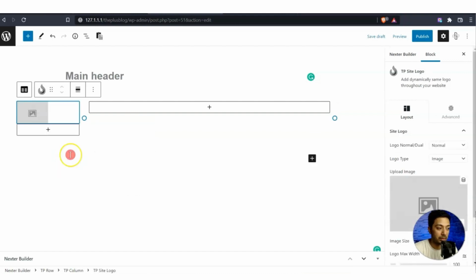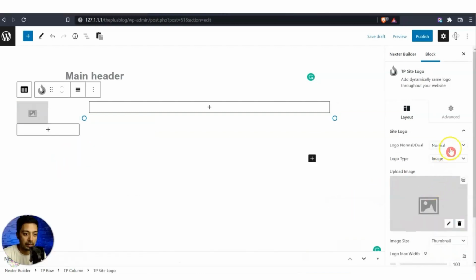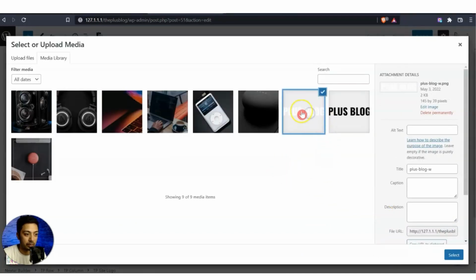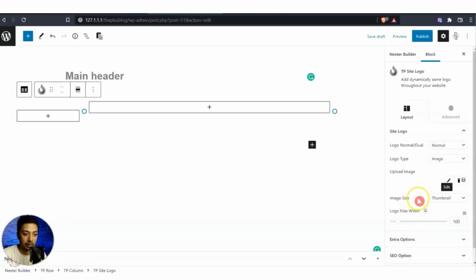Let's click on this. And now on the right hand side, we can upload an image. So let's click on this wrench icon here. And this is the logo that we are going to use. Let's select this. And image size, we will choose full width. And after that, maybe we can choose 150 as size.